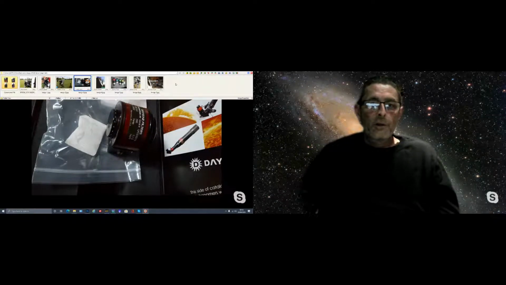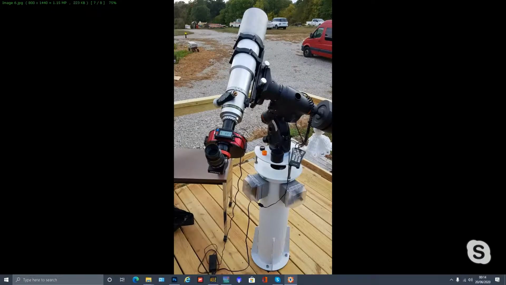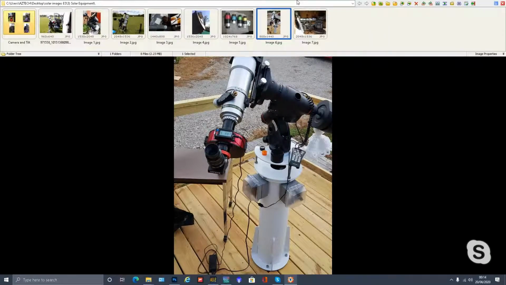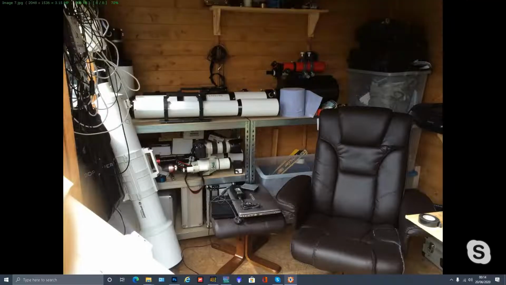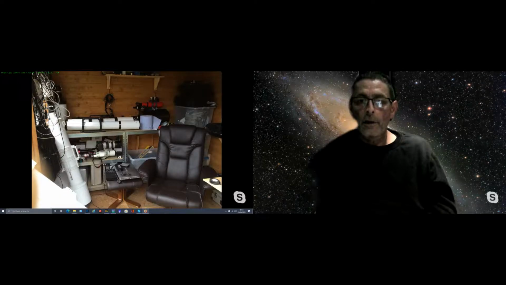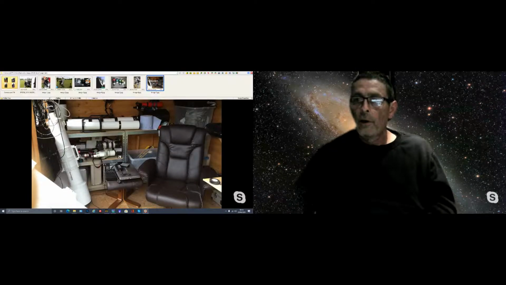A couple of other sort of toys along the way. That's the Daystar filter wheel that I used for the helium when I was out at Daystar. I'd love to have one of those over here to play with, but I need two houses really to sell and buy one. They're quite expensive, and any one of these scopes will go on to solar. That's some of the scopes we're using on a daily basis. There's all sorts of stuff we use. So that really sort of covers the equipment.